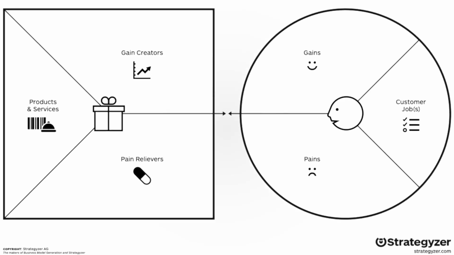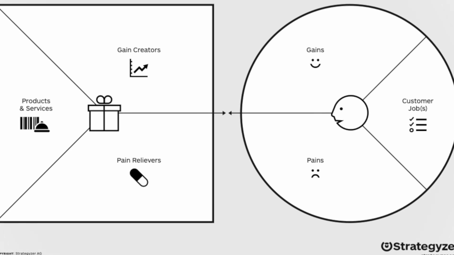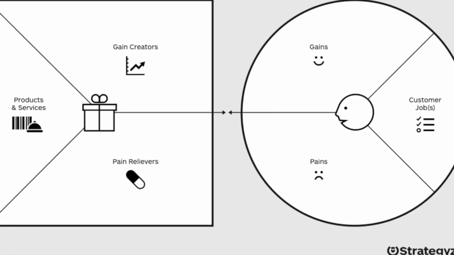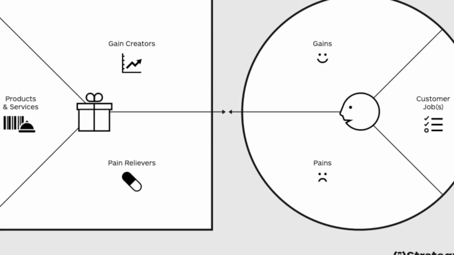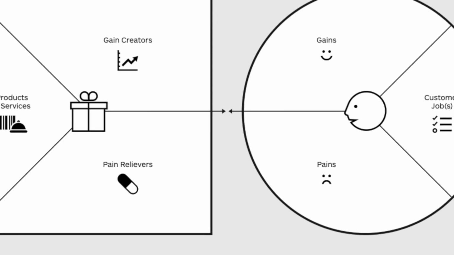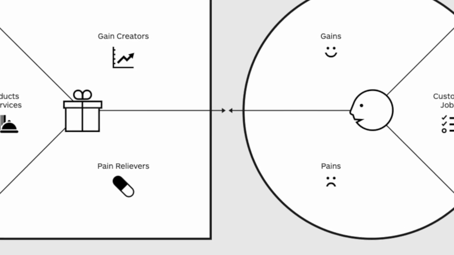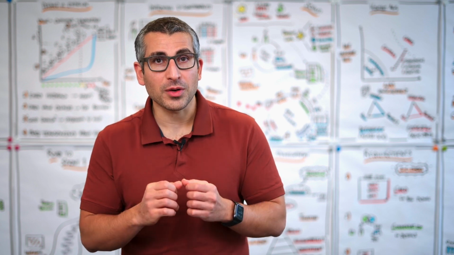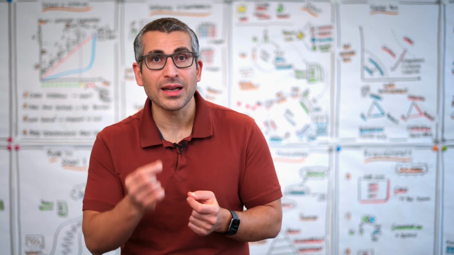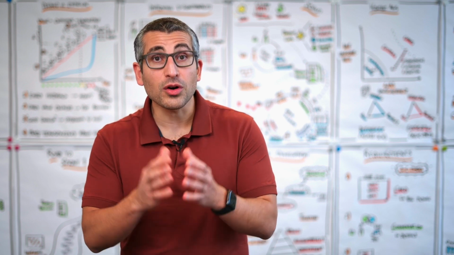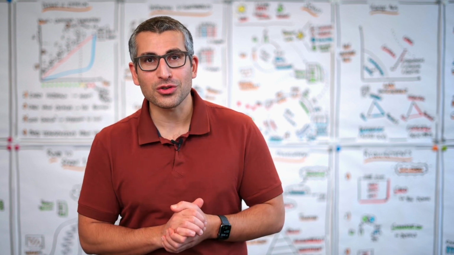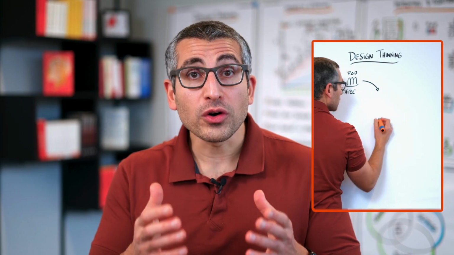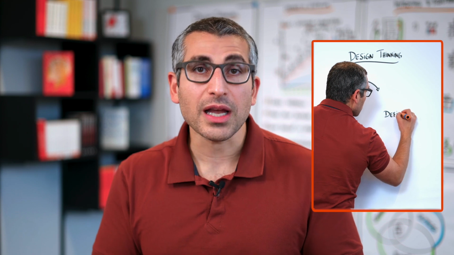Another tool you can use, and that takes us actually to step number 2, is the Value Proposition Canvas from Strategyzer. On the right-hand side of that canvas, we have the customer profile, which you can use, jobs to be done, pains and gains, to actually empathize with your customer. But you can also use that tool to define your customer, to create a shared understanding with regards to the customer or customers that you're going to serve. For this second step, for defining, you can also use tools like personas.